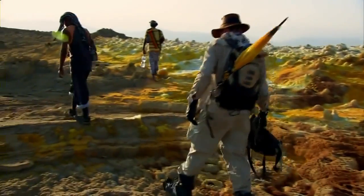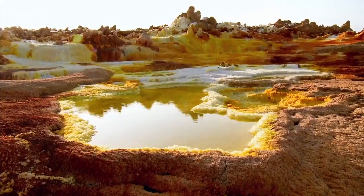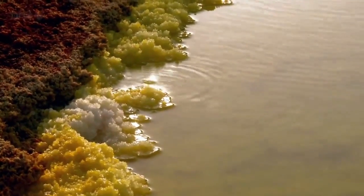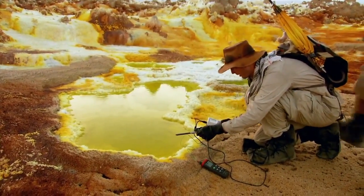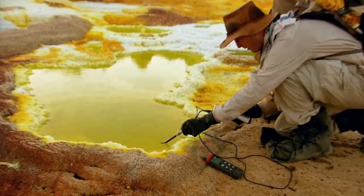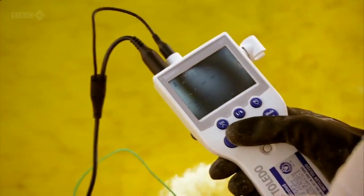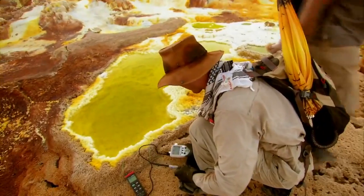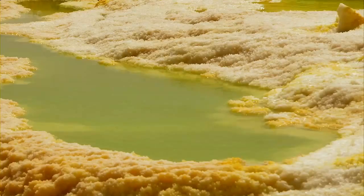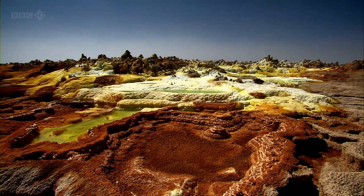Dougal's mission here is to find evidence of how active the fault system is beneath the Dallol salt flats, so he's testing the acidity of the pools with a pH metre. Let's see if we can get a reading from it. The more acidic they are, the higher the influence of the magma below. It's off the scale, absolutely off the scale — it won't read the pH because it's so extreme. A few years ago, these acid pools were tested and had a pH of 2. Now they've hit zero, about as acidic as it's possible to get. It means that the magma is highly active and could erupt again soon.